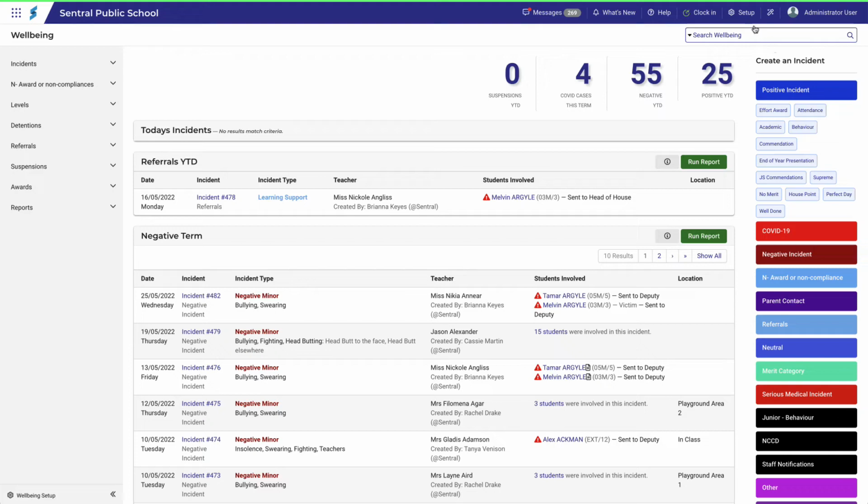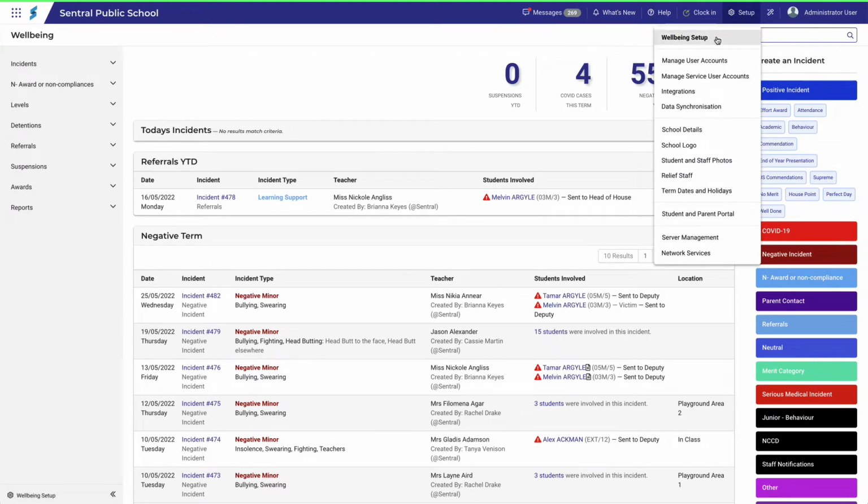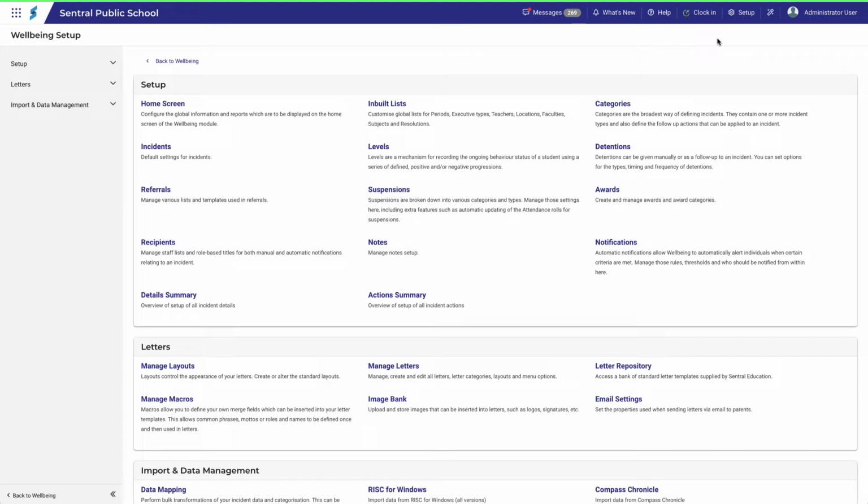As an administrator, you'll no doubt want to ensure that you have good letter communication set up for matters of well-being. It's easy for someone to say, "We should send a letter home," so you want the process for actually doing that to be just as easy. When you look at letters in Wellbeing Setup for the first time, or even if you're refreshing your memory, you might not immediately see how this all fits together.